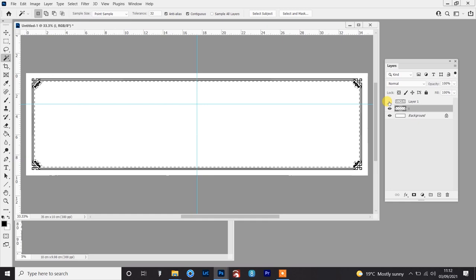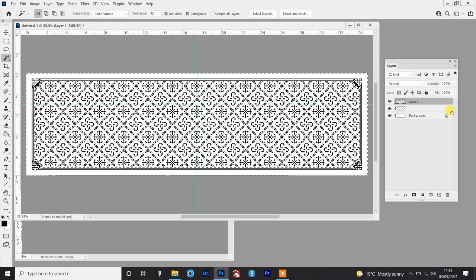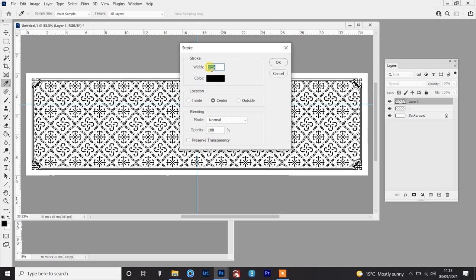Now I'm going to get this back up and select this layer, and then I'm going to invert that selection so that not the middle panel is selected but the rest of it. I can do that by pressing Ctrl, Shift and I, or Select and Inverse. Then just going to delete that. I'm going to inverse it again, and now I'm just going to put a thin stroke around this selection. So I go to Edit, Stroke, something like 8 pixels on the inside, and then deselect. And that's looking pretty nice.